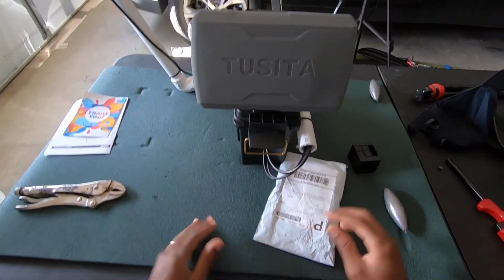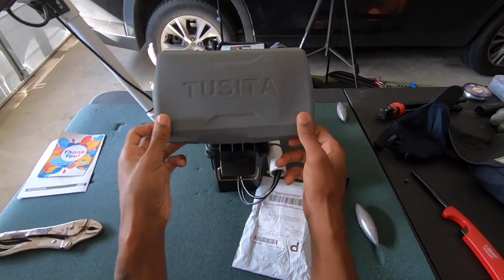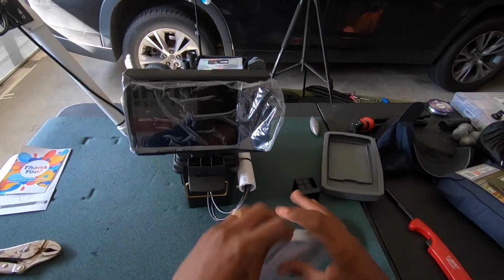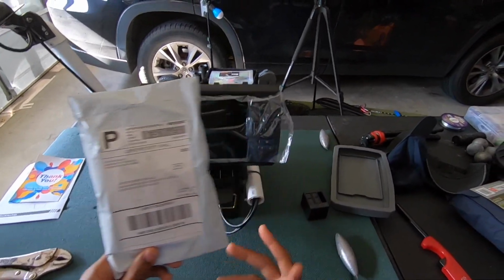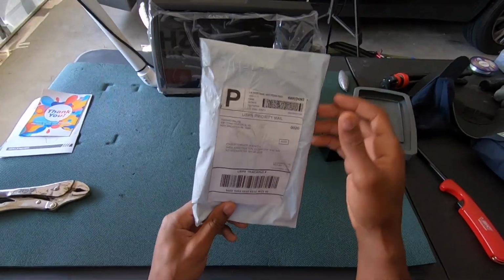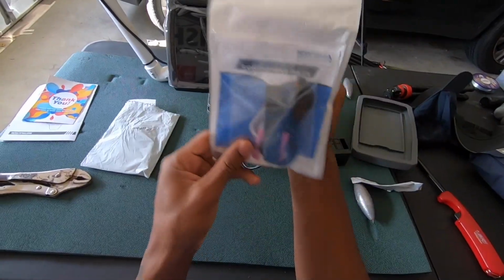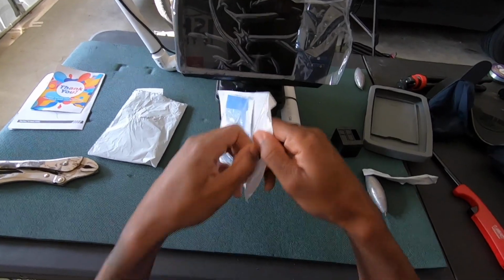So now let's finish this. Let's take off this case here. So this is another day, by the way. Had to wait on this part to come because I couldn't get everything wired up to my Aqua Pro battery. So let's see if we can get this done. Okay, there we go. Looks like Aqua got us what we needed.